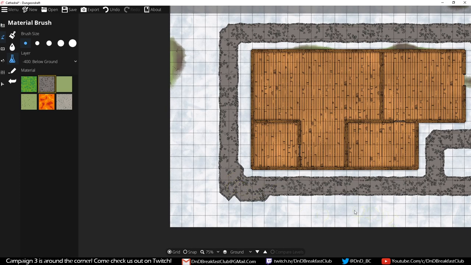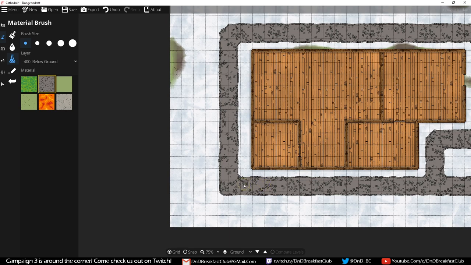Well, I almost did it perfect first try. So now I want to erase some of this cobblestone. You could control Z where you make a mistake, but instead I'm going to erase some of the cobblestone that I didn't want. To do that, you need to select the same brush that you put the material down with. You're going to hold Alt, and you're going to drag over the parts you don't want. So I'm holding Alt as I'm dragging over, and it's brushing off the cobblestone.